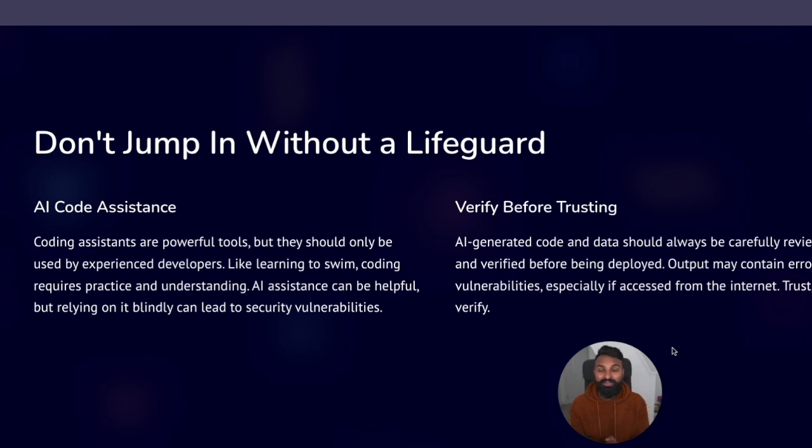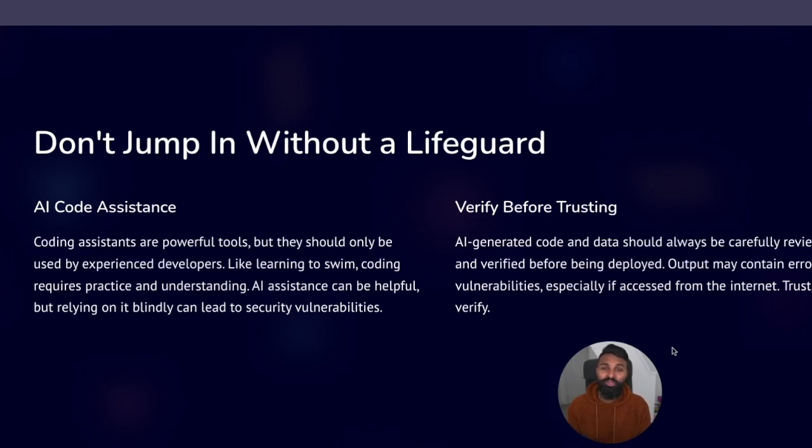You have to verify it, which means that if you have developers who are junior or probably don't have a lot of experience, I would not give the coding assistant to them, because relying on the code that is being produced by a coding assistant at this point in time is not at the level that you would want from your organization. Also, depending on what kind of language you're using in your organization, they might not even be a coding assistant. So if you find an open source version for someone who claims can do it, you probably want to go back to step number 1 and verify the LLM model behind it.